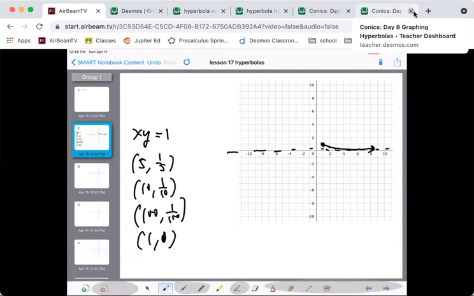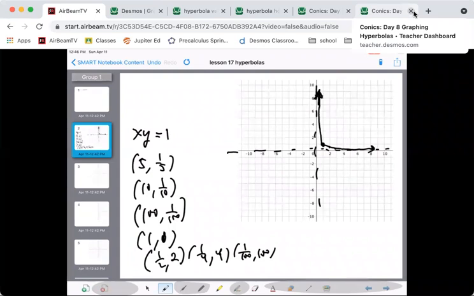making that asymptote. On the other hand, if the x value is some kind of fraction, then you need a bigger y value in order to make the product still equal to 1, and that's where we get our vertical asymptote. But since negative times negative is positive also, we end up with a second branch. So that's the type of hyperbola that we've already seen, f of x equals something like 1 over x.